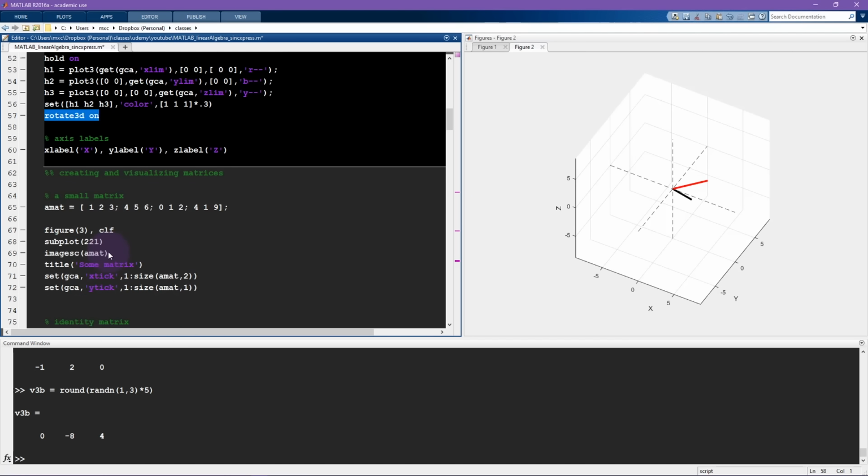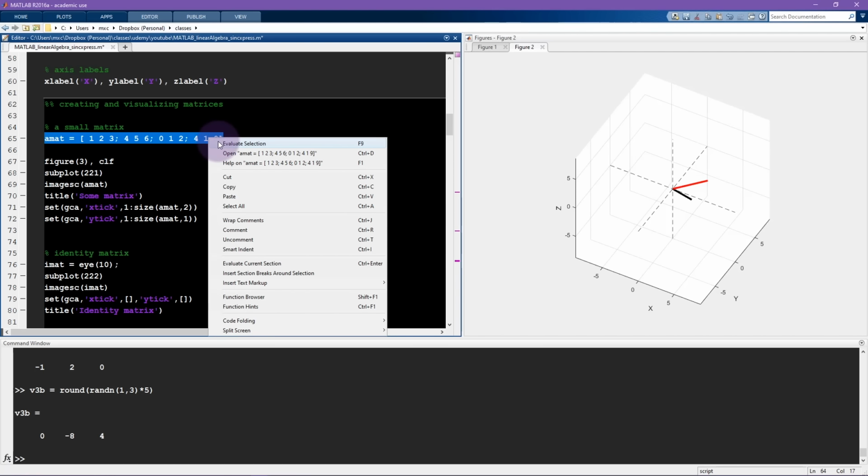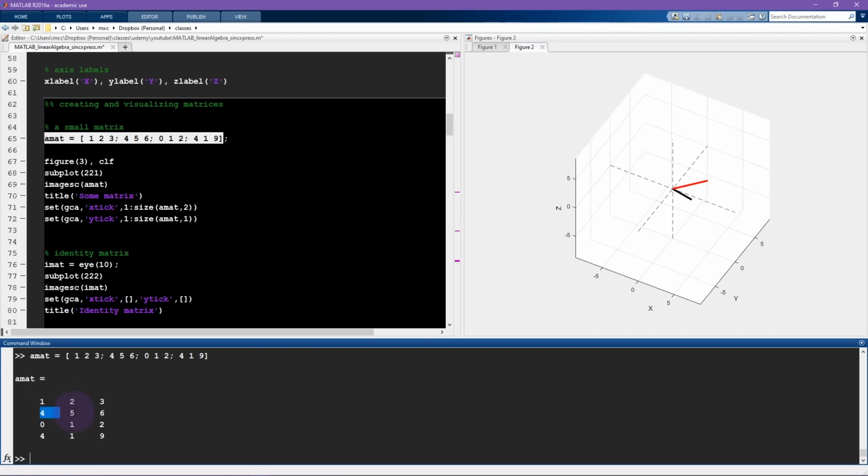Now I want to show you about matrices. A vector is a list of numbers that's oriented either in a row or in a column. A matrix is like taking a bunch of vectors and putting them all together. So you could think of this matrix as being 3 vectors, 3 column vectors that are compressed into one item, one thing. Or conversely, you can think of this as being row vectors, and then I have 4 of them, and those are all put into one unit.